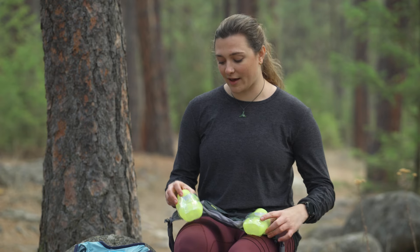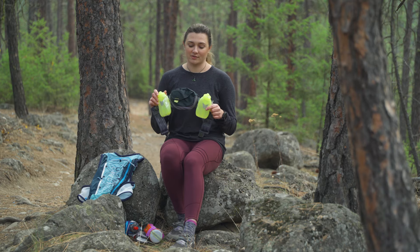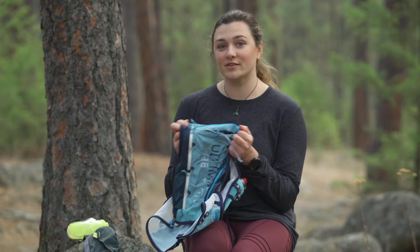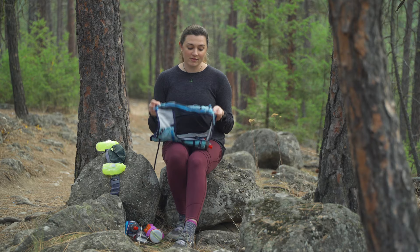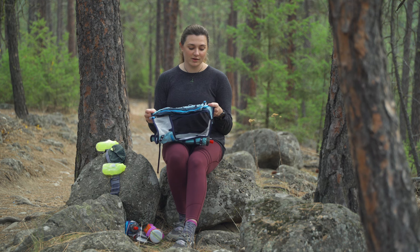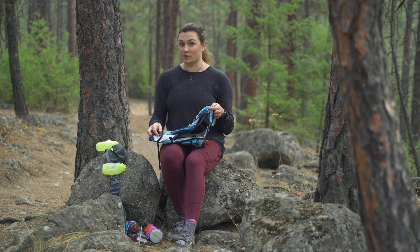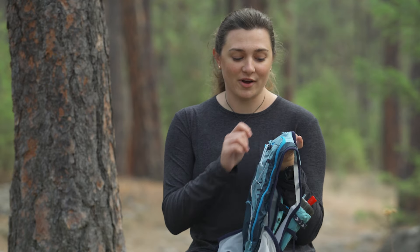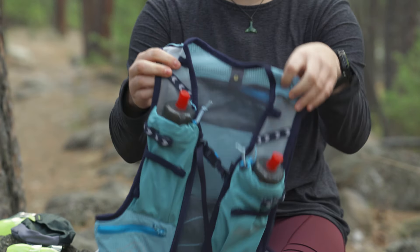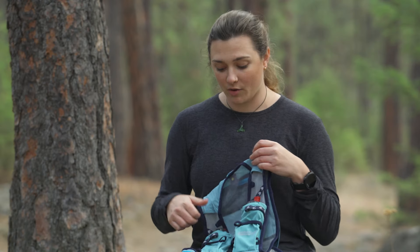One thing I like about this pack is that it's got two bottles, so you could put a nutrition drink in one and some water in the other and have a mix of things in terms of hydration. For longer unsupported trail runs, it's great to have a lot of stuff with you if you're going to need to be carrying all of your gear. Something like a vest or a pack is a good option — you'll have a variety of pockets and a big range of sizes. I use this pack from Ultimate Direction. It's got a lot of space for a hydration sleeve so I can have a reservoir of water, a variety of zipper pockets for layers and snacks, and front pockets for extra water and anything I might need on hand like my phone, my keys, or extra snacks.